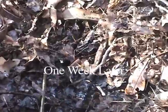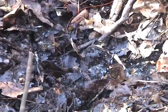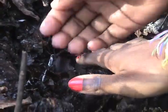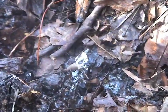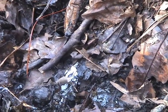So this is after a week. We're going in and checking. If you can see, there's steam coming off because it's supposed to be really warm, which it is here in the middle. Oh man, that's cool. It's really warm. So if you look down some more, there's the steam. There it is.